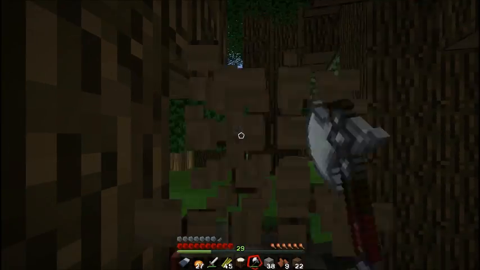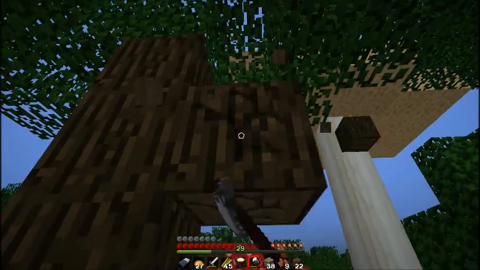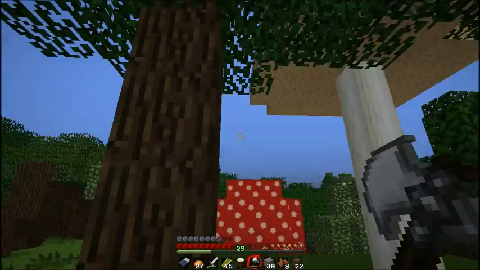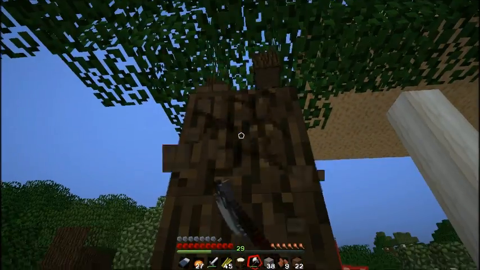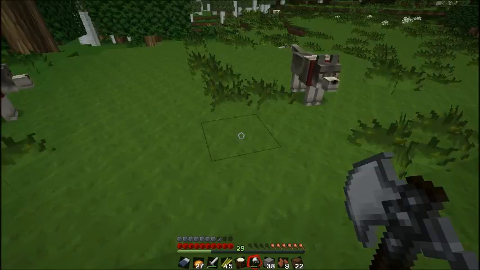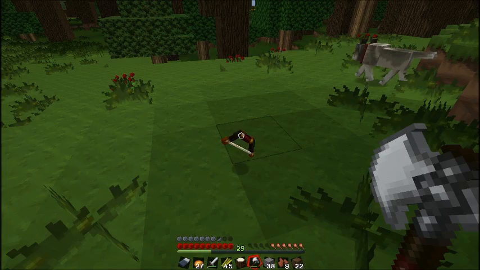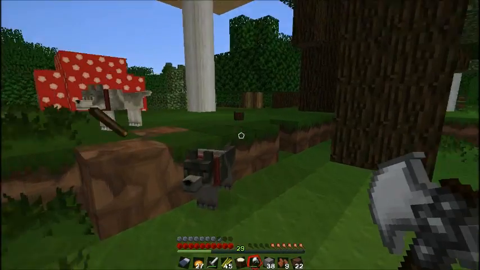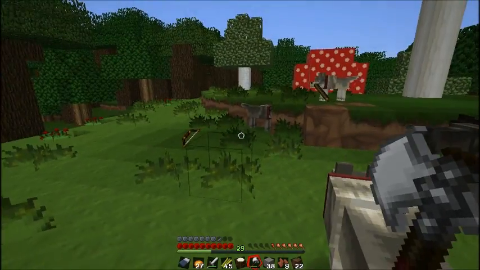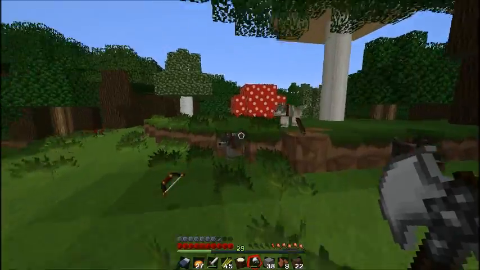Well, that's awesome. We found one of these. Oh, almost hit you. Get out of the way! How many was in that tree? 41? We don't need that. Dark oak sapling. Any more saplings? Ooh, a bow. Oh, funny. Alright, we got one. Let's go.